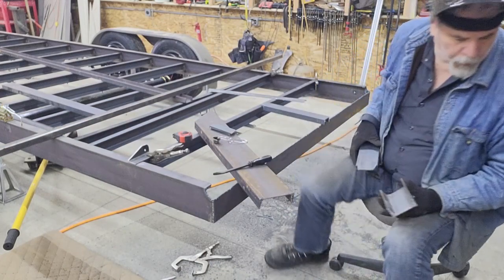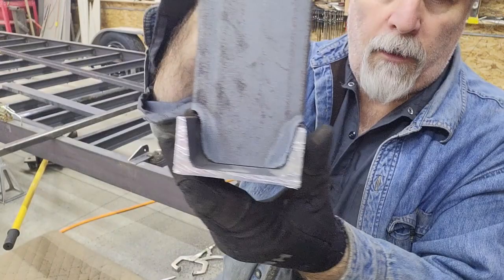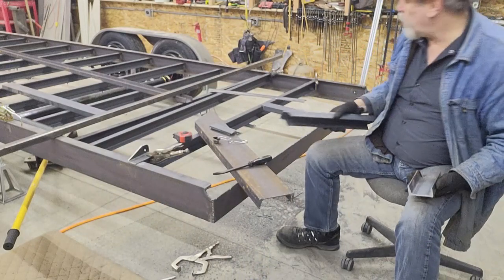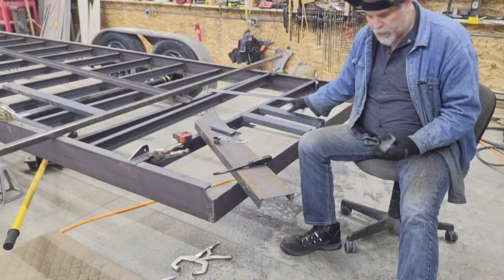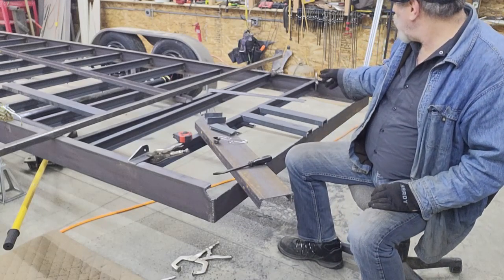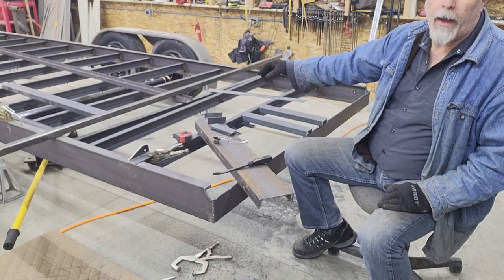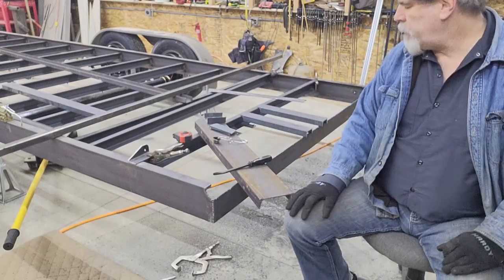I've got another strap here — the same channel that it'll jog into — and even without touching up on the grinder, it holds the correct angle; that gives you an idea of how it'll cope down into there, so you get a much better fit and a better weld. As-is, I can just touch up the slag and weld it. This one's a little bit tight, just touching, so it'll only take a tiny touch-up on the sides and it'll fit well. I'm going to go cut two more pieces. I actually happen to need a couple more for this one and a couple for that one, but since I don't know the 100% length on that one yet, I'll just cut two more and get this cross member welded in.